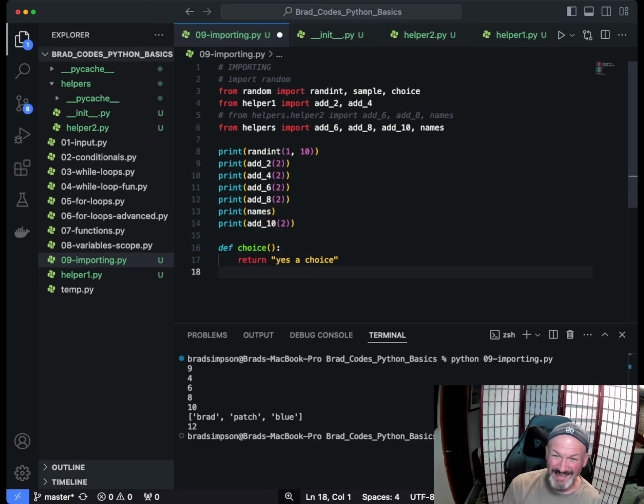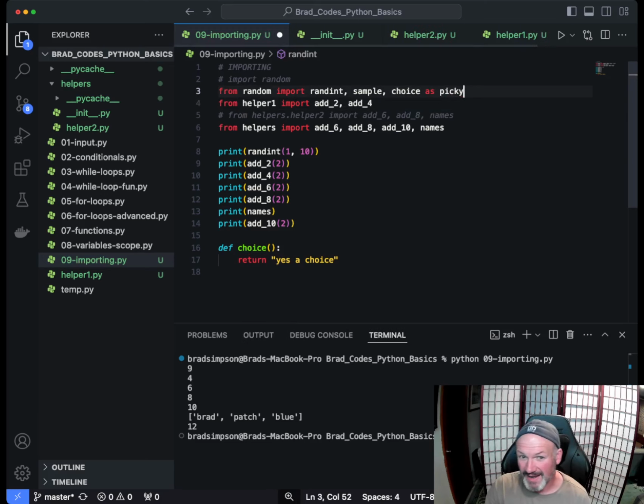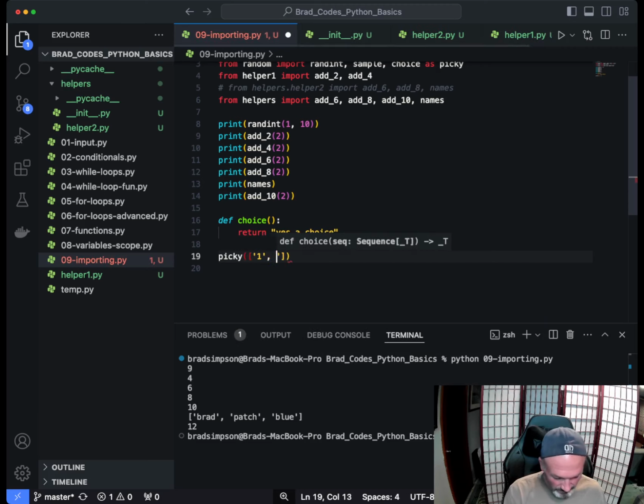We can alias our imports using the as keyword. So there with our choice, if we want to name it something different, we say choice as, and we could call it picky instead. Now when we call it, we would need to call picky. Picky needs a list. So again, we'd have to define a variable and pass it in.